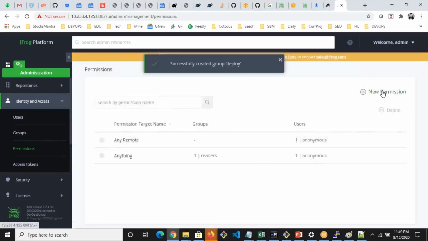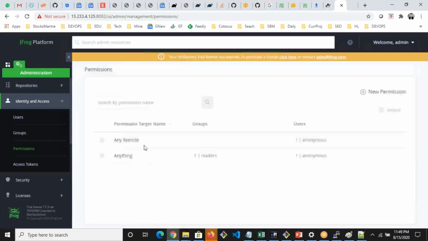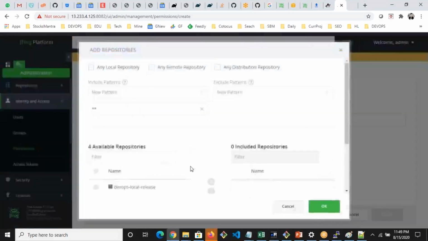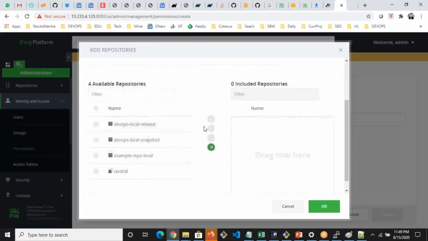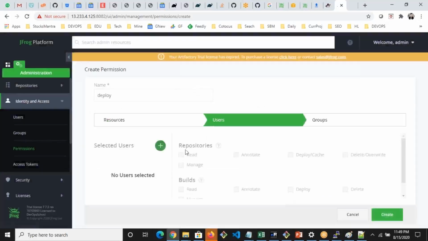Now for this group you will have to give the permission. There are two permissions already created, anything and any remote. Here I'll create one more permission, deploy. For which resources? Add resources, which ones you want. You want everything. For what user?